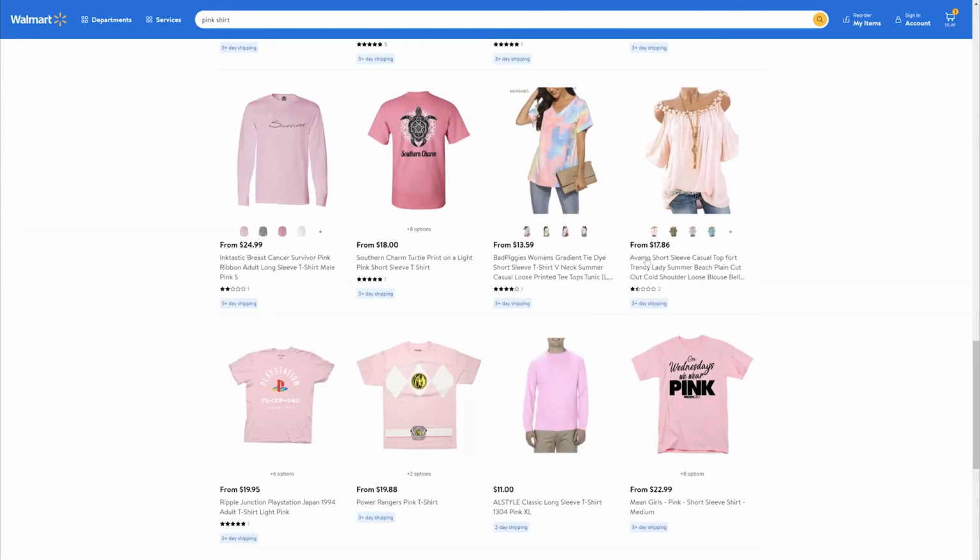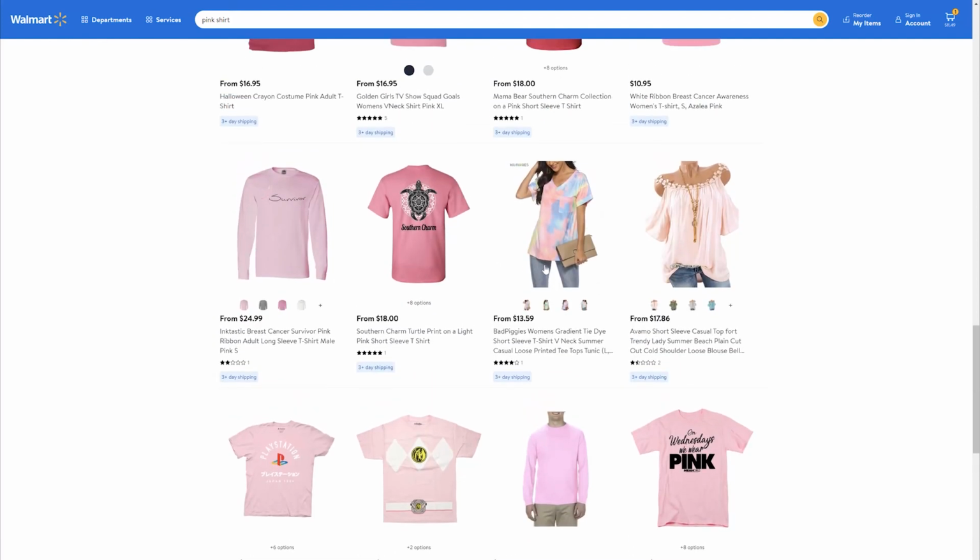This is one of the differences between garments and other categories: the swatches for the variations. You see right under this main listing image, it actually shows the swatches of the variations, which is really cool, where the people that didn't upload the swatches are not showing. It shows options. So if you look at the Southern Charm shirt to the left of it, it just says +8 options. And you might say, well, if it's more than 4, it says the number of options, but look on the far right and the far left of this line, it still shows a plus sign. So make sure if you have variations to use those swatches, because it looks like Walmart's really highly prioritizing the placement of those.